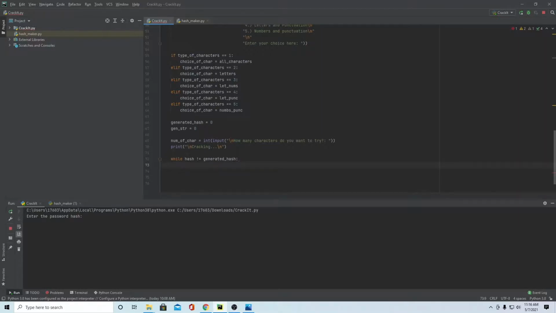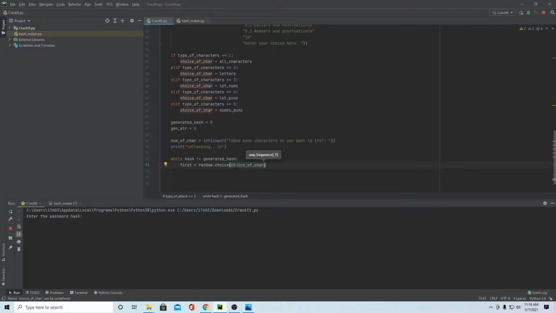the first character is a random choice from their choice of characters. So this could be a random letter if they selected to use only letters. This could be a random punctuation or number if they selected the numbers and punctuation string.